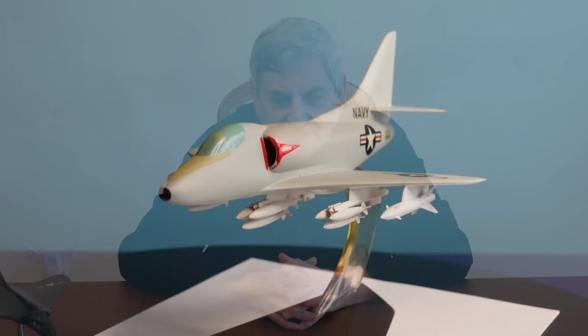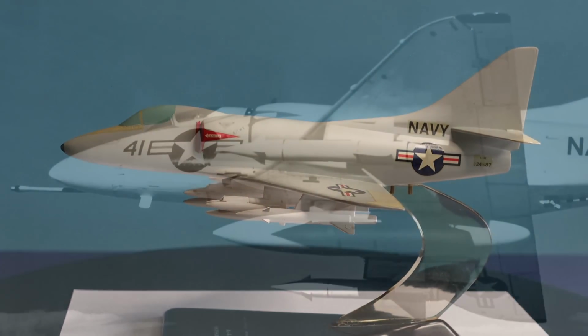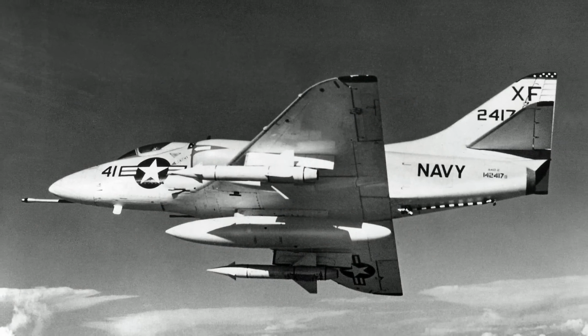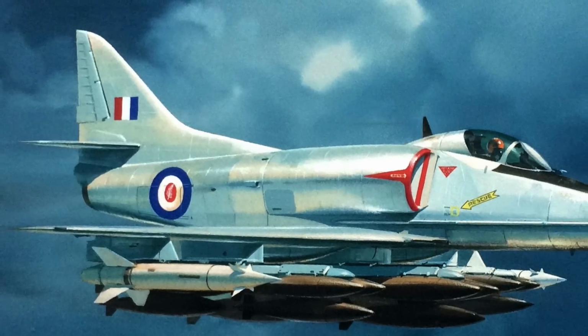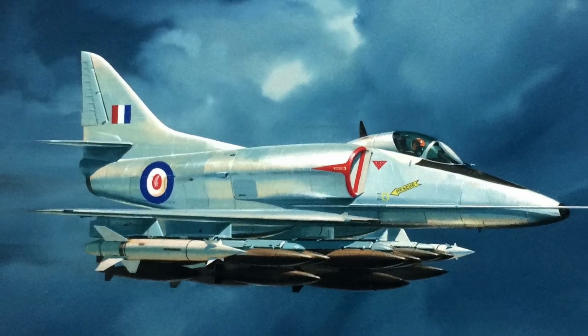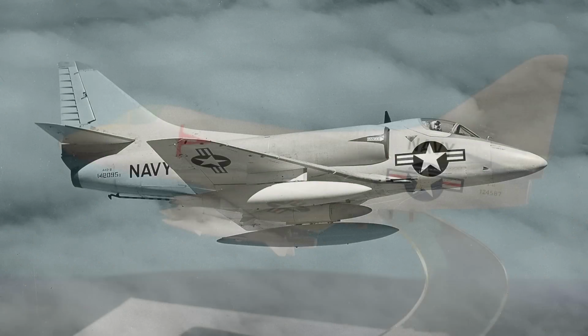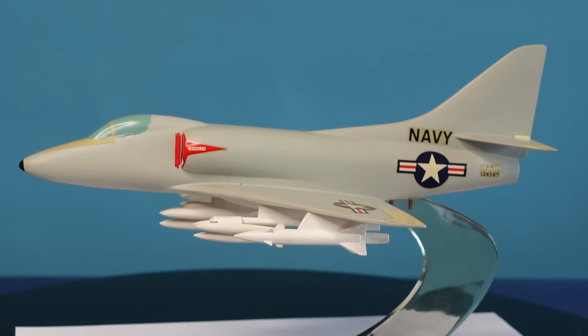Perhaps the most well-known, and I would have to say most significant Navy airplane in this collection would be the A4 Skyhawk. It's known as the Scooter, Heinemann's hot rod, a legendary naval airplane used in the Vietnam War. And for many other uses, it's flown by a number of different countries around the world, different air forces, and is still in service to this day. The thing about the A4, at the time it was the longest produced naval aircraft with 2,960 built total in El Segundo and Long Beach.